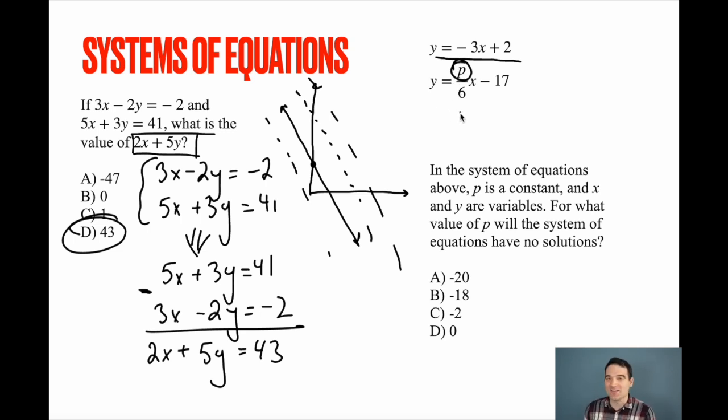Well, and I realize this is a tough problem, but it's one that comes up on the test. If two lines are parallel, they have equal slopes. I'm repeating a lot here because there's a lot to digest. Parallel lines have equal slopes. So what this is asking me to do at the end of the day is make p over 6 equal to the slope of the first line, which is negative 3. What value of p is going to make it so that p over 6 is equal to negative 3? Well, let me just solve for p. Multiply both sides here by 6, and I find that p equals negative 18.